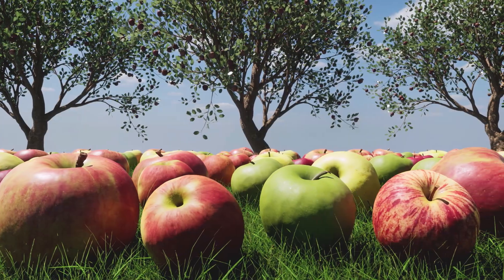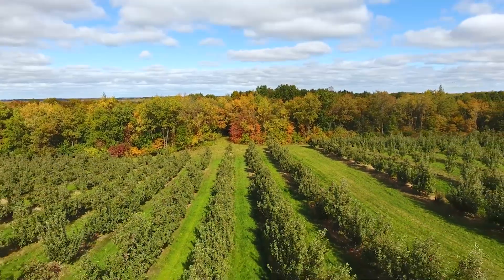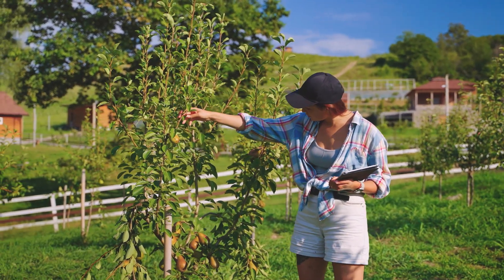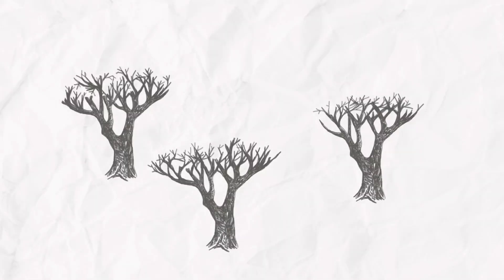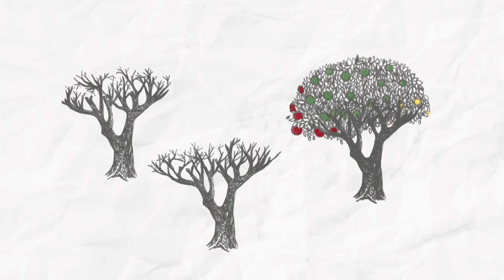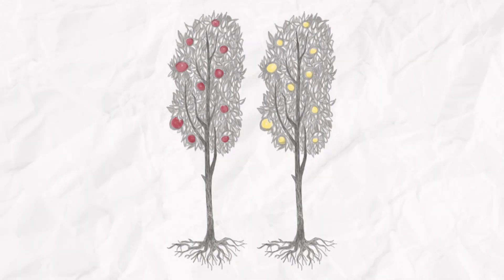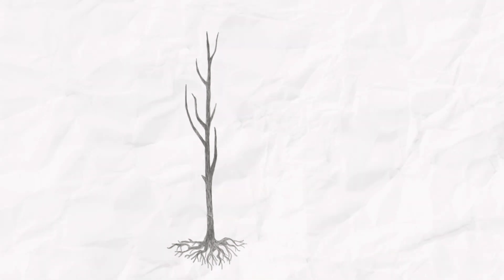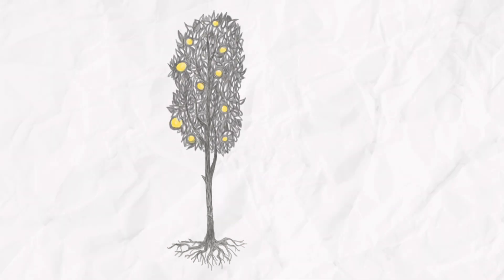Grafting is the strange Franken-style process of taking two plants and making them one. It sounds weird, but you see this all the time on fruit trees. There are many different methods to grafting — some involve grafting a part like a branch to another tree. For example, you'd have an apple tree with different branches growing different varieties of apples, or sometimes it's almost the entire tree that has changed. We start with rootstock — the variety that will be in the ground — and graft onto the main stem the varieties we want for fruit. We then have the qualities from the rootstock, like tree size, with the fruit we want to grow.